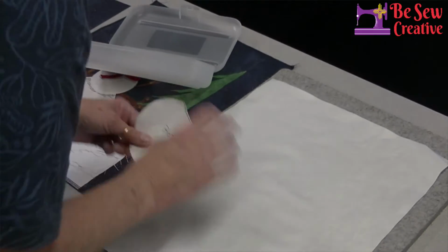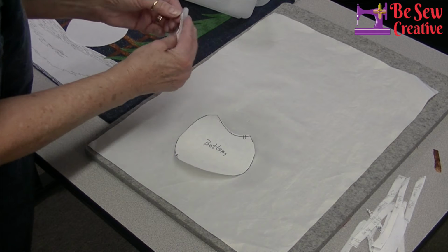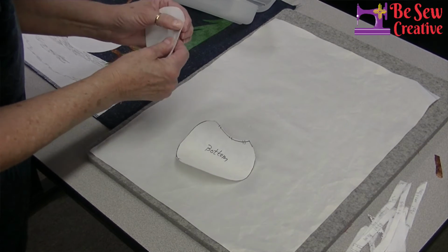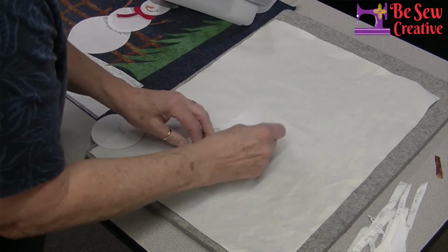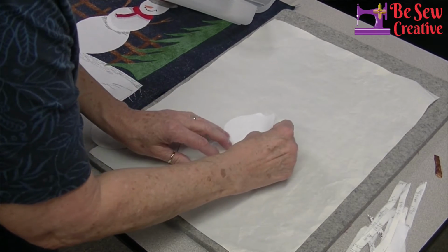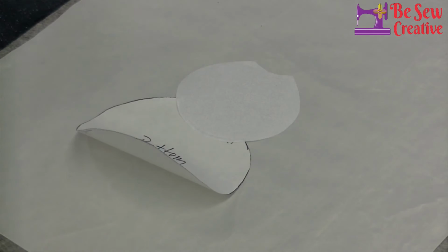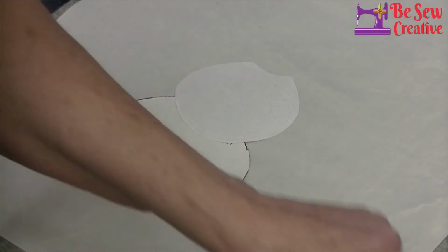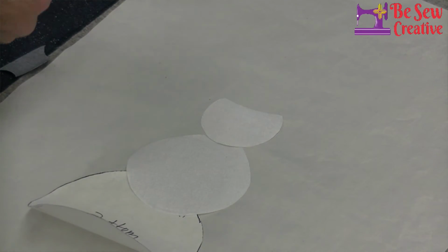All right, so we're just going to use that paper as a marker. Here's his middle. Maybe if I get it off of here. There we go. There's the middle, and we're just going to put just a little bit over there. Remember, he's on top of the ball there. We're going to get the head up there. Here's his scarf.